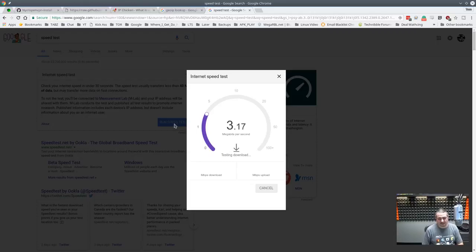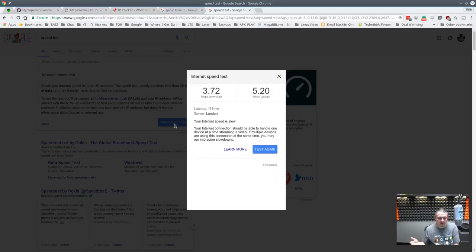Now, this is the sacrifice you're going to make. I normally have substantially more speed. I've actually run this before I did this demo, and there's a lot of variation in the numbers, at least with the London servers. I did try the London one last time. I did try the Singapore one, and it was slower. So this is going to be a limitation of what you have at your hosted provider.